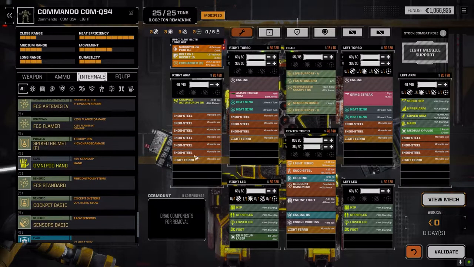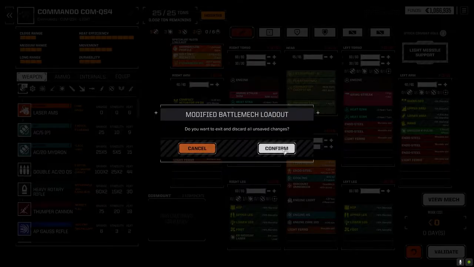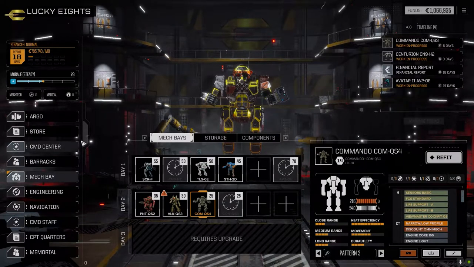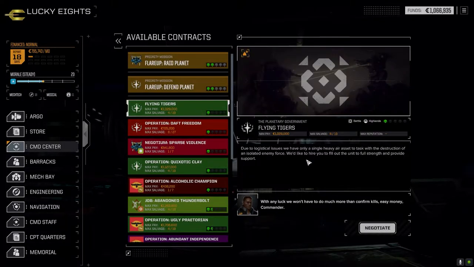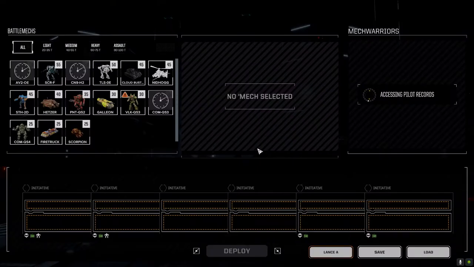So yeah, that's it for this guy. So let's take this mission. Gonna go all Quikscell today, Quikscell chassis. So the mission I got set up here is a one skull up here, Flying Tigers. They got a single heavy air asset that they want to use for the destruction of an isolated enemy force. So we're supposed to provide the additional support, which is great because we're gonna go full salvage on this. We got three mechs, so that should work out perfectly.